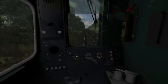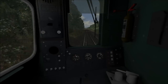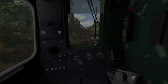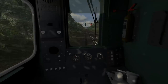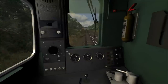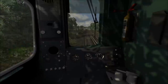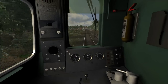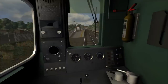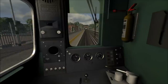You can now see the platform at Burgess Hill appearing, so I'm now applying the brakes. At Burgess Hill, we need to stop at the S sign at the end of the platform. And all trains, whether 4, 8 or 12 coaches, all have to stop at this sign.